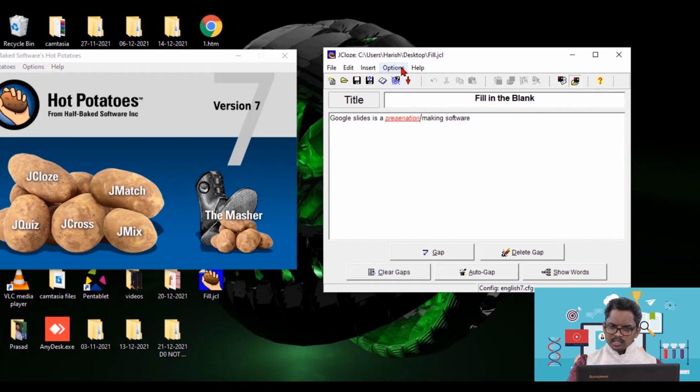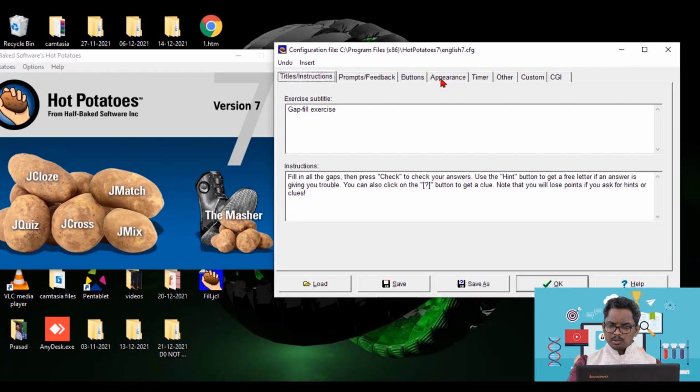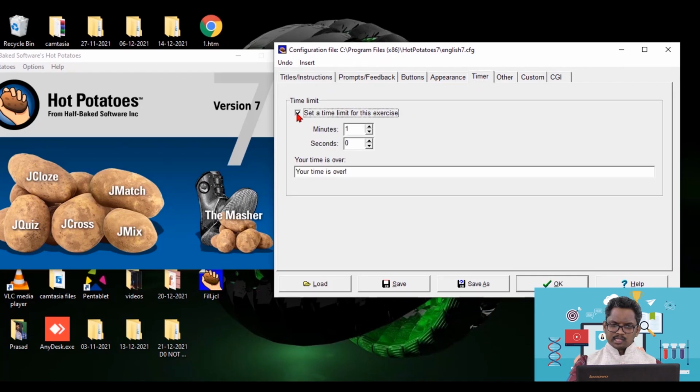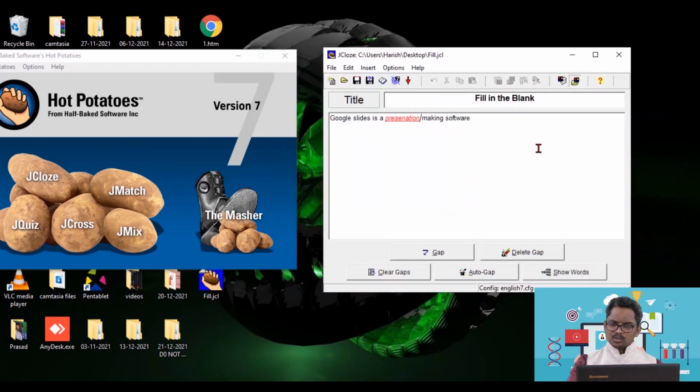Either you can click this, otherwise you can click on option and configure output. Right now I'll click on this configure output. See the same options you can see. Timer, we will also set a time for this, 1 minute. Save. Then appearance, if you want to give some colors, that is also possible. Save. For the time being, I am not going to make any changes. Okay. So that is ready.